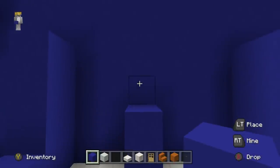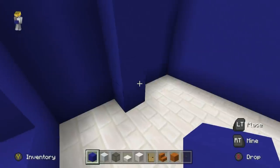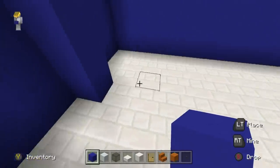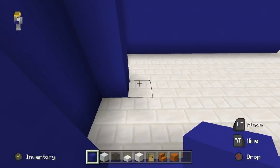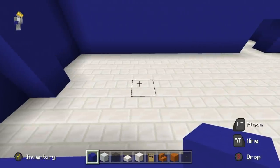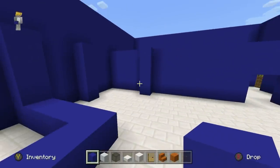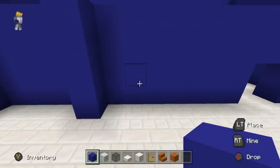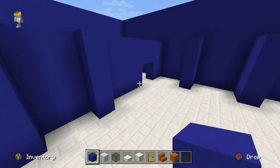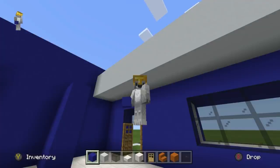But from the row of blue concrete, we want to leave a gap of 2, and then place another vertical row of blue concrete. This is where it gets tricky, trying to preserve all of the materials that we've got. But basically, from this blue concrete here, we want to leave a gap of 1, 2, 3, 4. And then we want to extend towards this back wall and place another row of 4 blue concrete like this. And then leave a gap of 2 going right, and then place another row of blue concrete. And there we go. We've kind of laid out where all of the tanks are going to go in the front of the store.